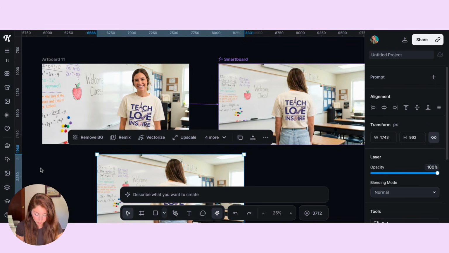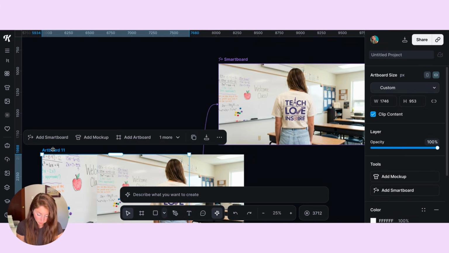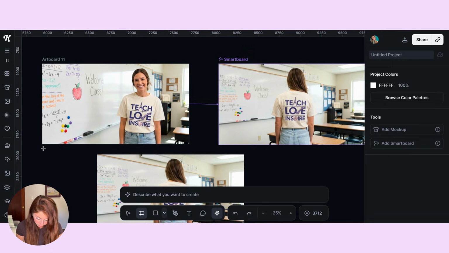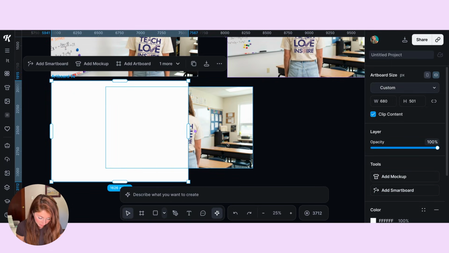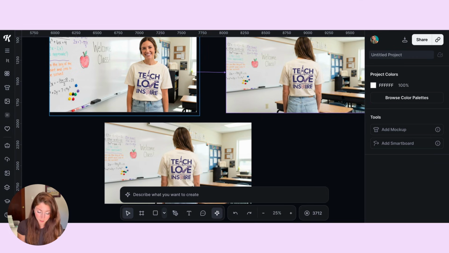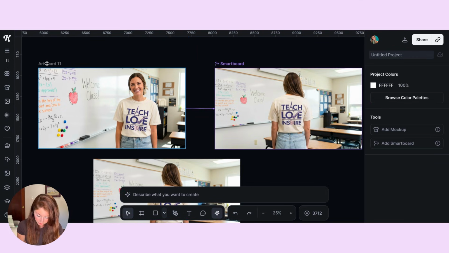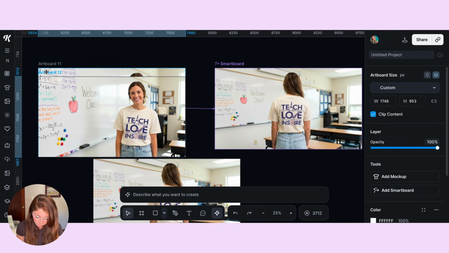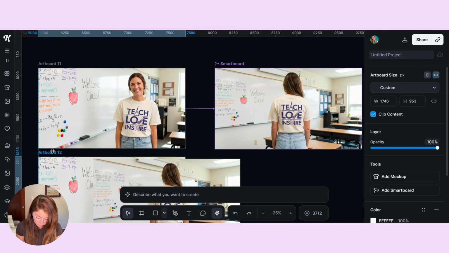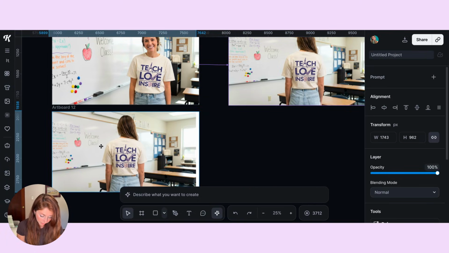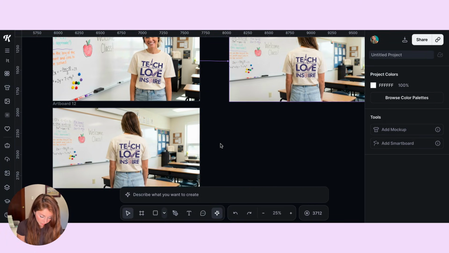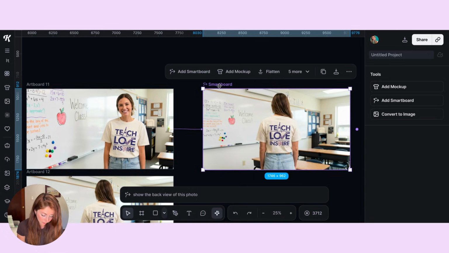I'm just going to make a brand new artboard as well, and you can do that by hitting A on your page here. And I'm just going to make sure it's the same size as my one up here. One quick way to do that is to just copy the artboard actually. So I'm just going to hit Option on my keyboard, and I'm going to click on this, and I'm going to drag it down. And now I have 2 identical size artboards. And then I'm going to delete the photo on this one and then bring in this secondary photo here. And now I don't need this smartboard.